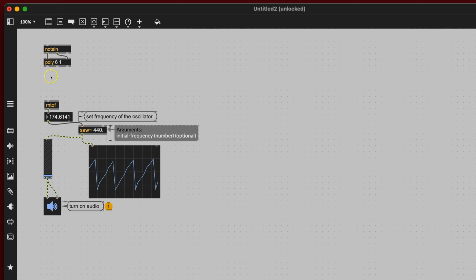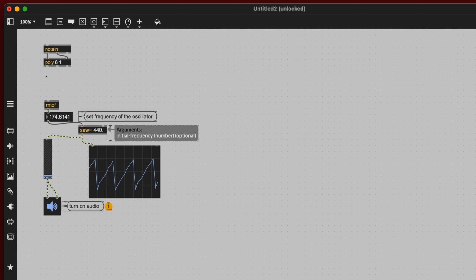Now, how are we going to make this work for us? We're going to exploit this thing that poly does. This first outlet here on the left is voice number. So when the notes come in, it's going to distribute them from 1 to 6. So there'll be voice numbers from 1 to 6. Then comes the pitch, and then comes the velocity. Actually, I don't want to confuse it, but they actually go in the other order. It goes bang, bang, bang, and then it sends it.